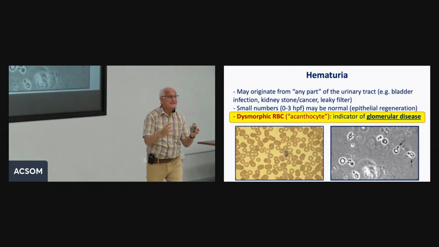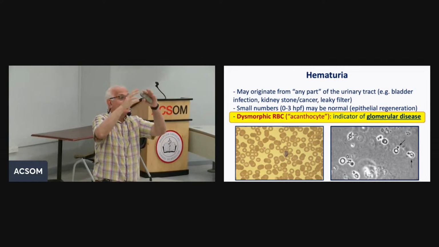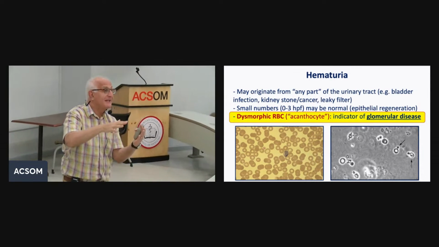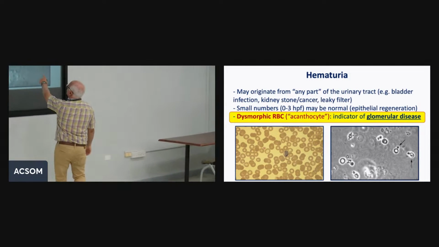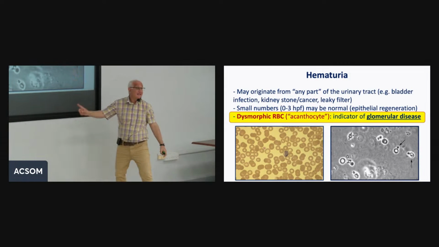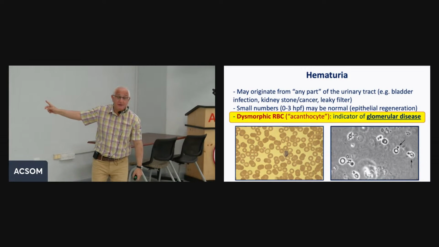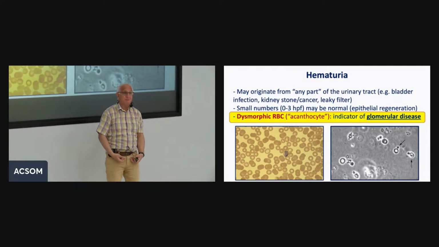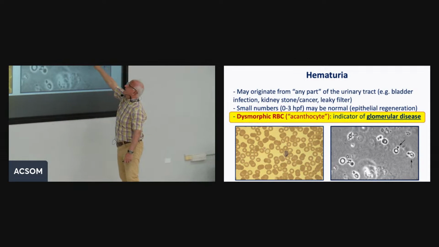This is the sign of an RBC who was inside the glomerulus, was trying to go back, but the glomerulus was not healthy. So it pushed it through the filter, passed through the filter, had to change its shape. The shape has been changed to be able to pass through the filter. This is a sign of glomerular disease. This is the hematuria we are really worried about, because sometimes we have bladder cancer and there is blood in the urine, but that's not coming from the glomerulus. That's healthy looking RBC. The RBC that is dysmorphic is the bad.